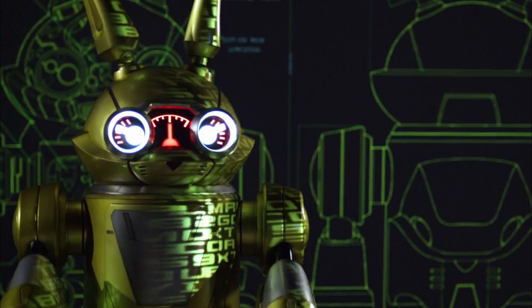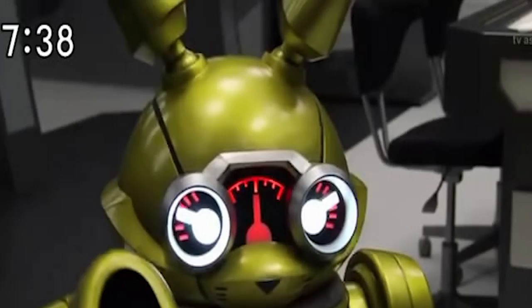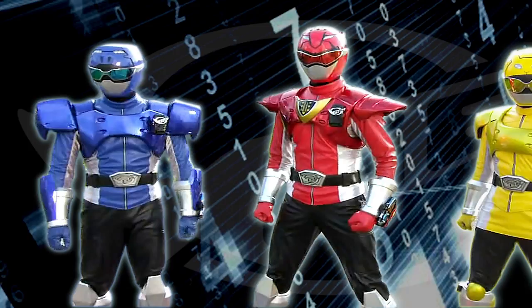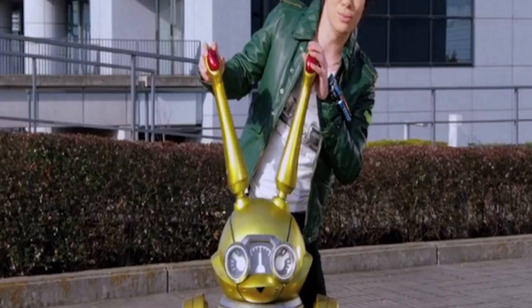She's also the only Go-Buster with a buddy roid of the opposite gender. Usada Lettuce is the buddy roid partner of Yoko. Usada is often protective of Yoko, which leads him to bicker sometimes. Compared to the other buddy roids, Usada has the most faith in Yoko's abilities. In the base he works on data management and the control room, and he combines with Buster Vehicle RX-03 to become Yellow Buster's megazord. Some interesting trivia: he's the only buddy roid with a human partner of the opposite gender, and he's the only one without a suit actor as he's smaller and doesn't have a humanoid form.